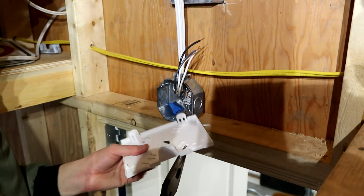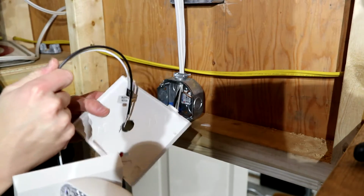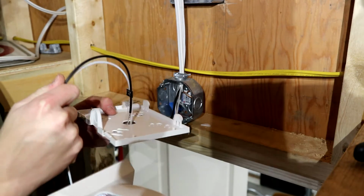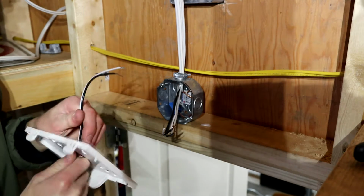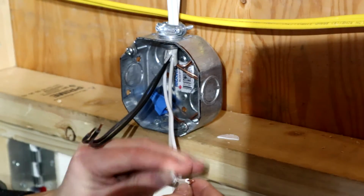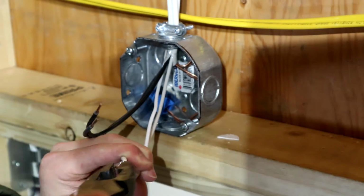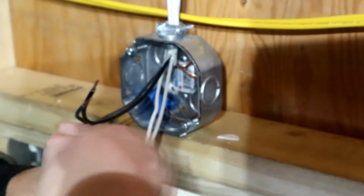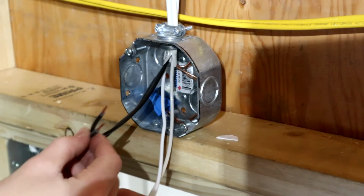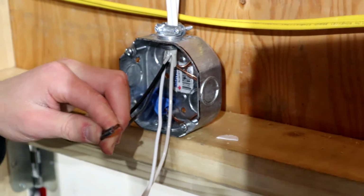That's two. So now I don't want to make these splices in the emergency light, so I'm going to stick the emergency light wires that we're going to need through here, and I'm going to wire it up to here. So now we're going to splice together all of our neutrals right here. There we go. Now we will do the same for our hot conductors, or our blacks.